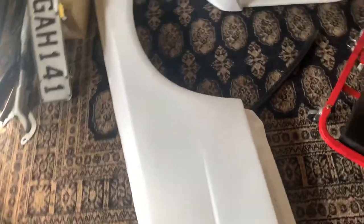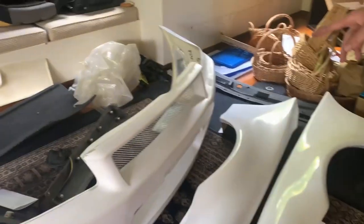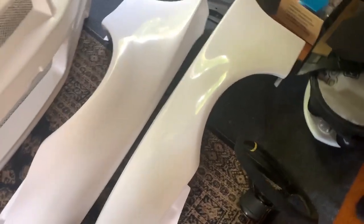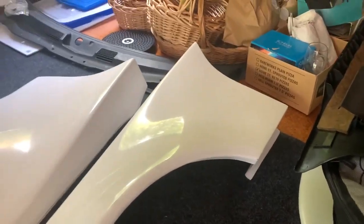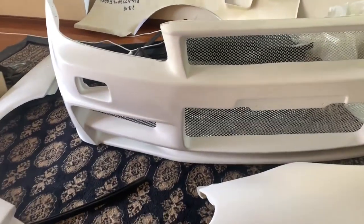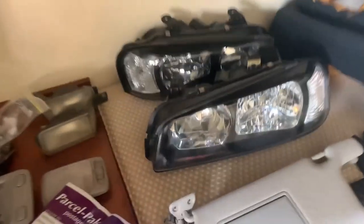Check out what is going into Aiden's 34 coupe. Little sneak peek for some future vids. So we got, name it out, white body guards, some nice amount of goodies in that box. Z-tune front bumper, semi Z-tune fenders, but they're the short ones. We make carbon fiber air brake ducts. And then cheap little Helltech in the box. Helltech, an R&D wheel. And some fresh headlights and heavy parts. Refurbished headlights over here.